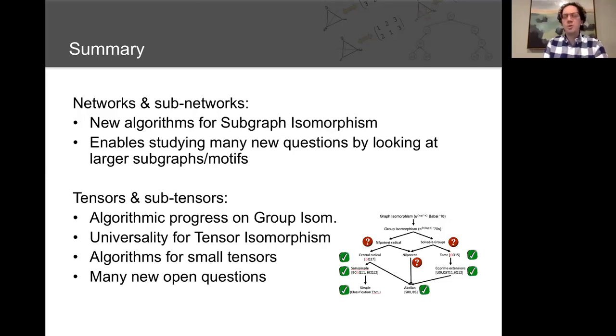We almost know the same result for tensors, but it's not quite polytime. But we do know, as a theorem, that if tensor isomorphism over finite fields is NP-complete, then the polynomial hierarchy collapses. For those of you who aren't familiar, the polynomial hierarchy is a generalization of NP, and just like our intuition says that P is different from NP, our intuition actually says that the polynomial hierarchy does not collapse. It continues going up and up and up. So this evidence is almost like saying it's not NP-complete unless P equals NP, but it's not quite that. Yeah. That makes sense. Thank you. Yeah.